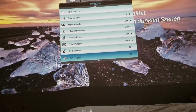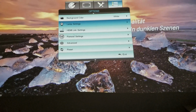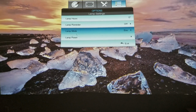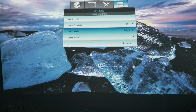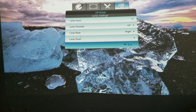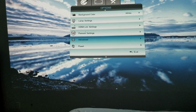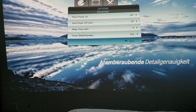There's high altitudes off. There's lab settings, background white. Let's go to lab settings again. Okay, I have it on eco. We're gonna change it to bright because we want that better image, just to show off the better image. Okay, exit. Let's go to advanced, see what we find in advanced. Sleeping timer, that's pretty cool.